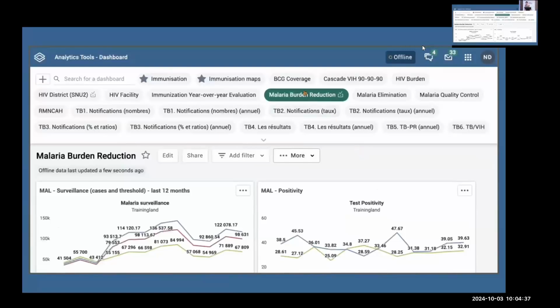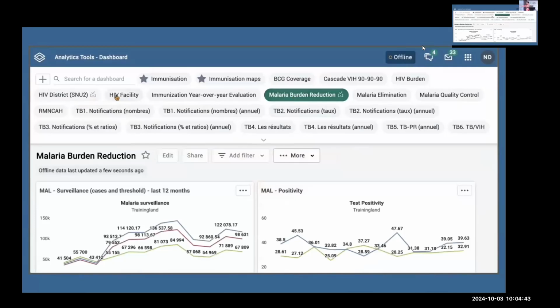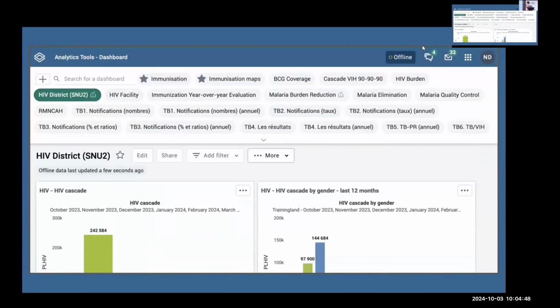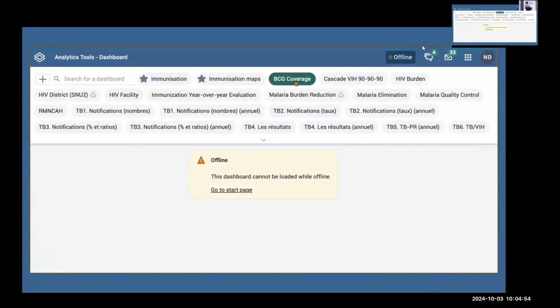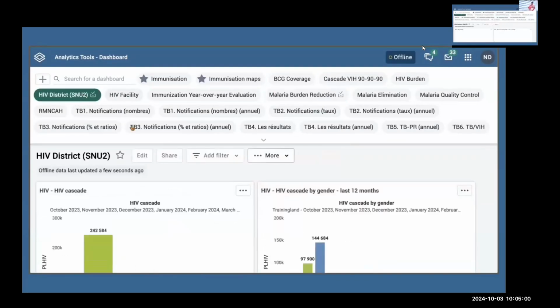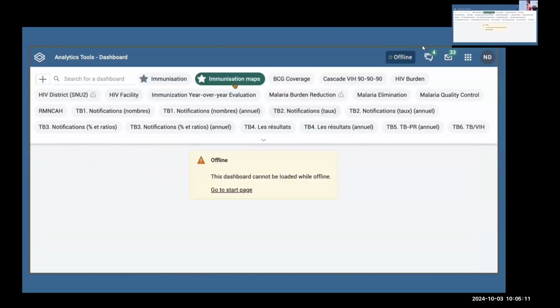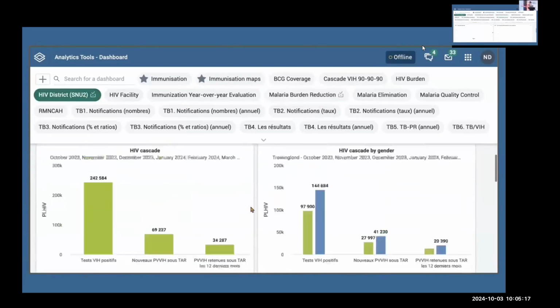But now when I go offline, you'll see here any dashboards that aren't saved, I'm not able to access them, okay? But the dashboards I have synced on my computer, I am able to open those up and I can review all the various items that are on that dashboard. Now there is an indicator over in the corner there. It'll pop up here in a second where it says when the data was synchronized, right? So because you're offline, of course, these dashboards are not going to update with the latest data that's online unless you restore your connection. Okay, so it could be a couple days or whatever that's indicated depending on the time you've been offline. When the connection is restored, the data will synchronize again for that dashboard so you can view the latest data.